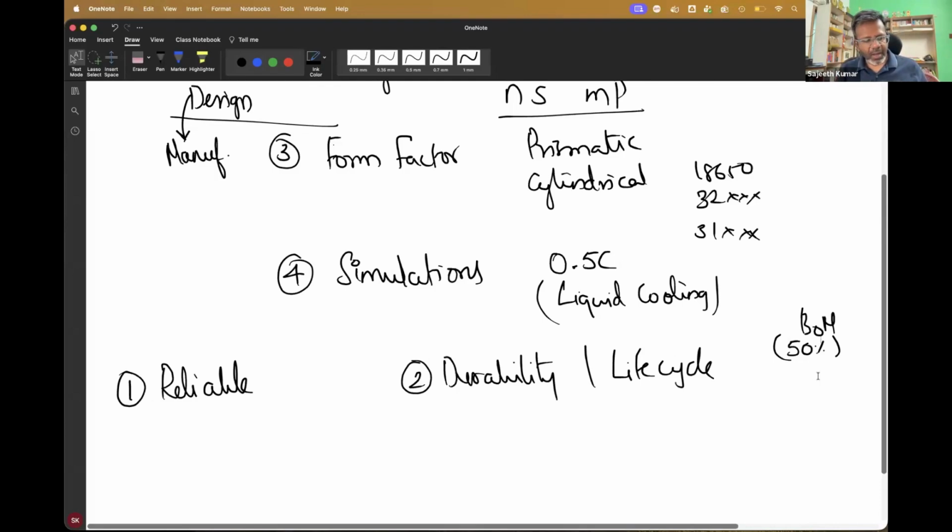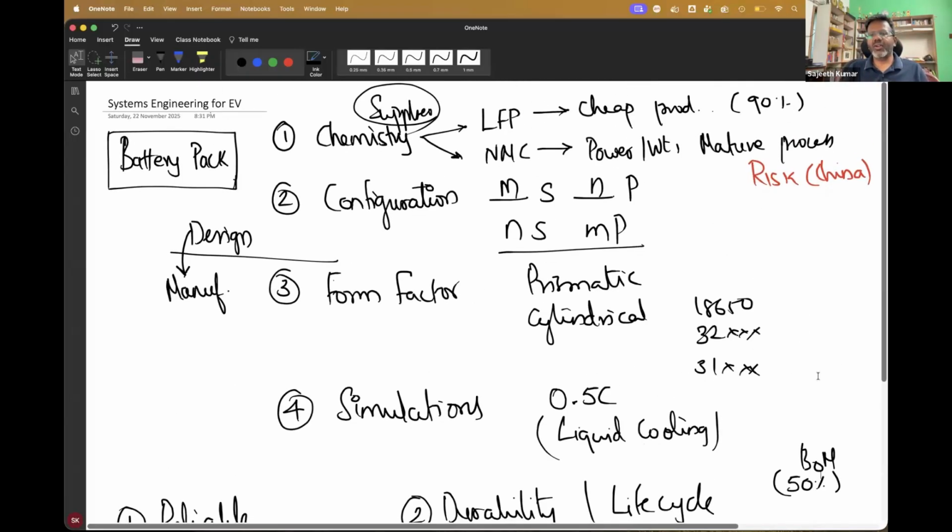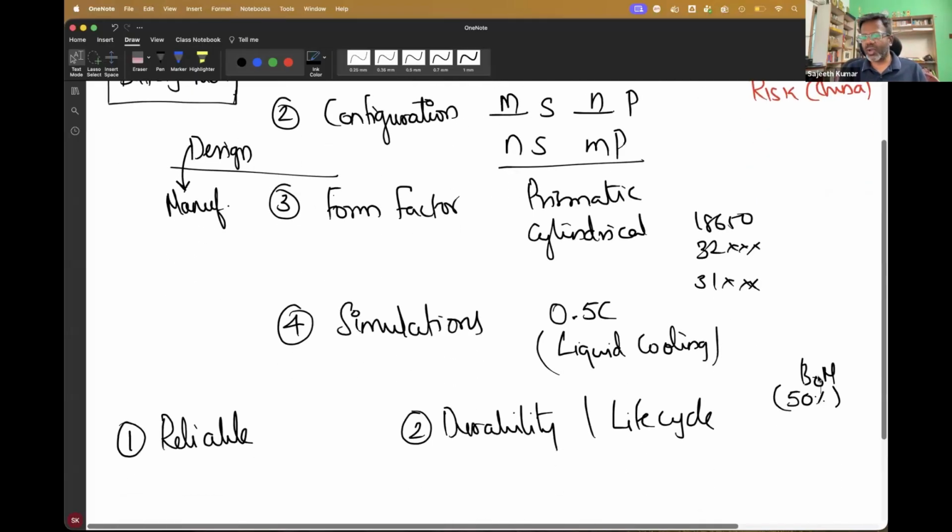Sorry. Right. So that's basically what we do, and we try to answer these questions. Now reliability can mean a lot of things. It can mean, is it going to undergo thermal runaway, or is it going to be safe in case of some accidents or something? There can be a lot of things, but let's leave that aside, and let's try to figure out what could be the requirements which might come from the battery pack side, right? Let's see what exactly is going to happen with it.